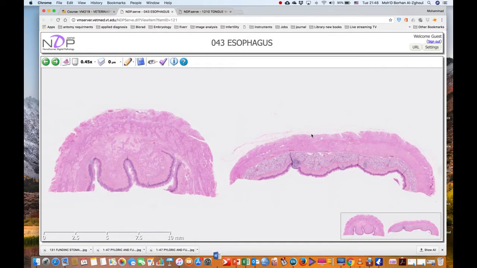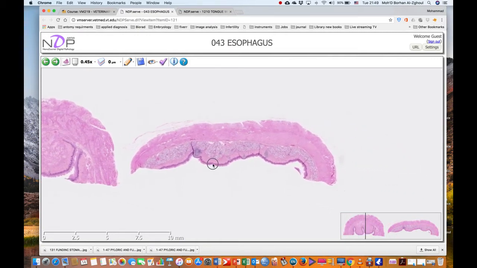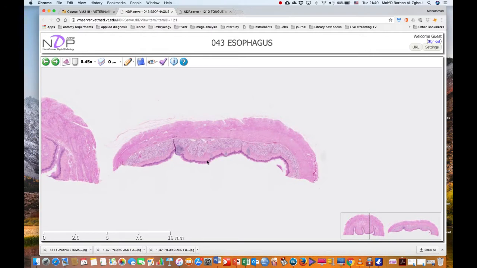whereas when the esophagus is in the thoracic or abdominal area, the wall will have a serous layer, will acquire a serous layer, which is a simple squamous epithelium. As you can see here, this is the surface lining epithelium, the inner surface, and the outer side is the covering.